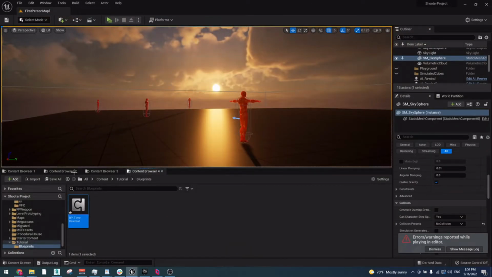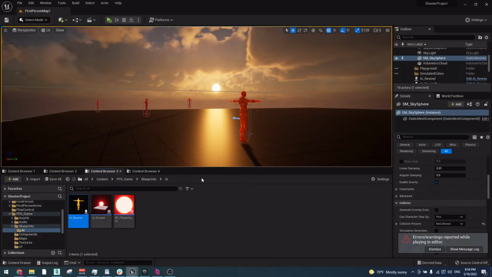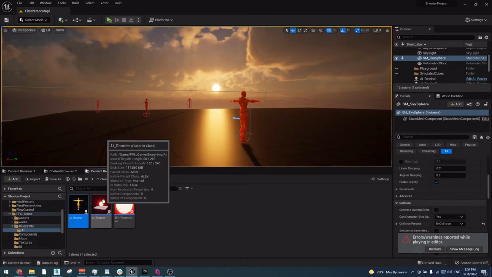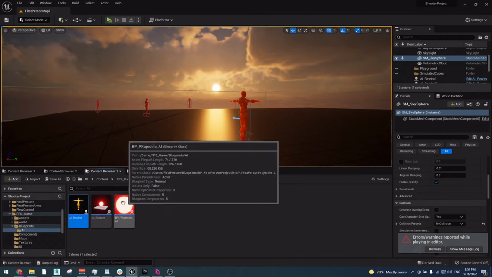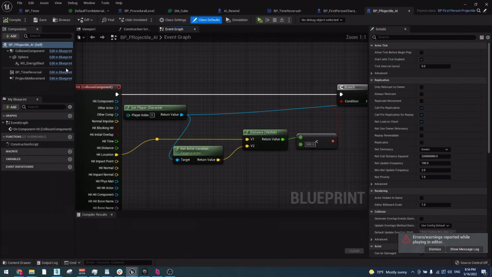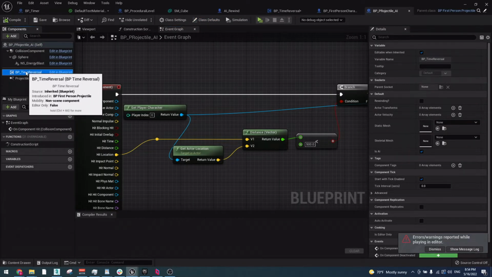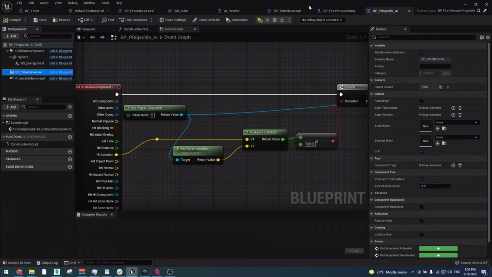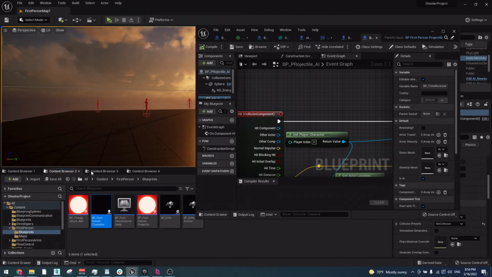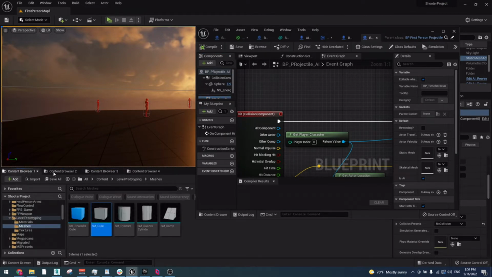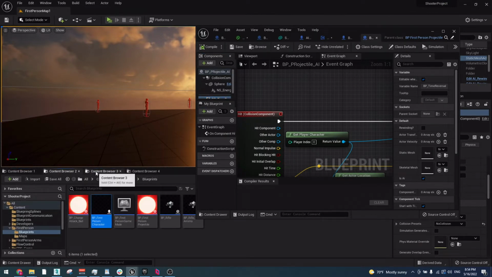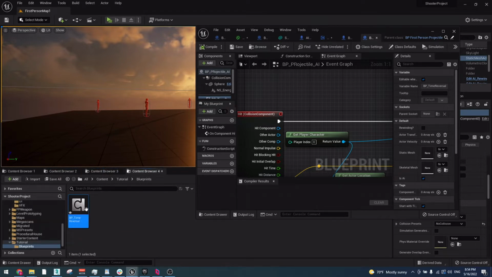It's very simple, and if we want to add this functionality to any blueprint, anything at all, we can. For example, open this one, and as you see, there is this time reversal component. All you need to do in order to add this component to something in your game is to find the component and just drop it here.